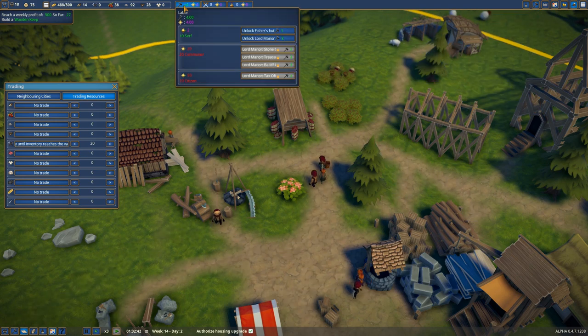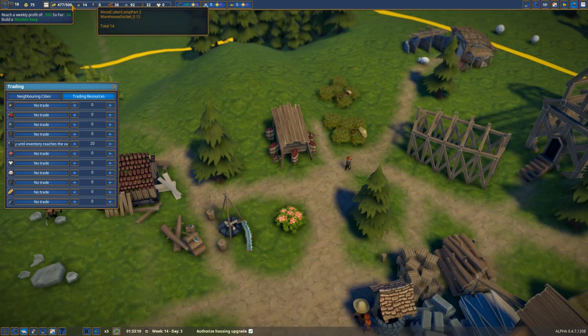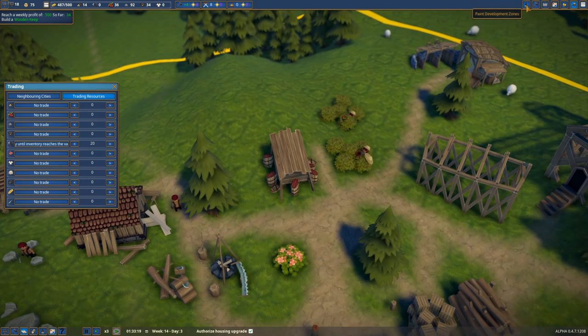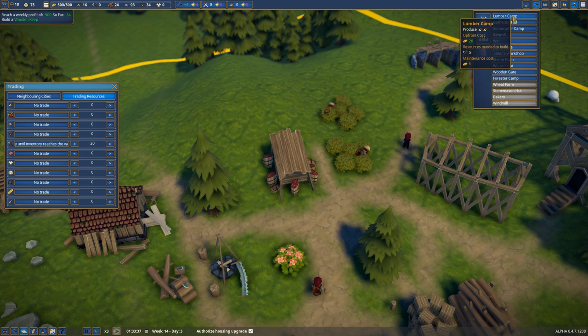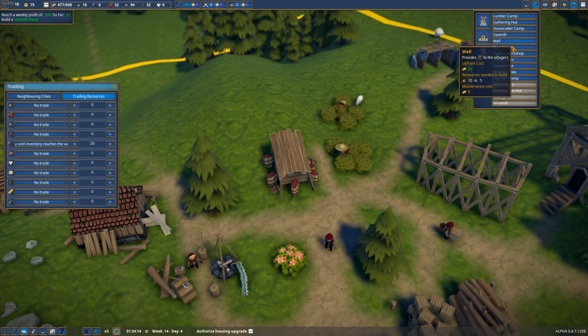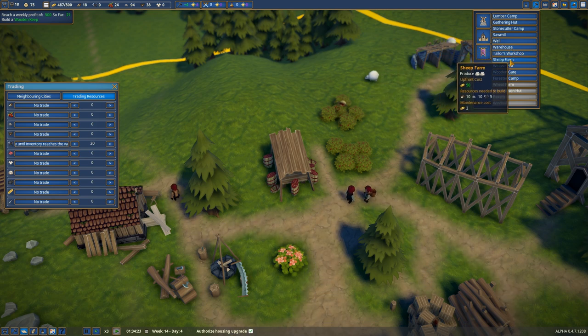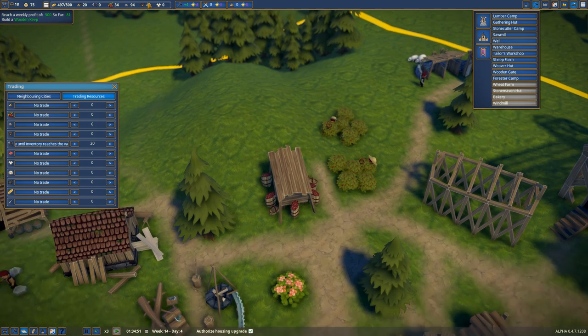This is always the fun part of playing in an early alpha build like this, is that some of the things that are required are a little inscrutable. Lumber camp, gathering hut, stone cutter. I'm looking at the produces, trying to figure out if there's anything we have that produces tools. We don't know about these guys. So I feel like the stonemason hut might be what produces tools.